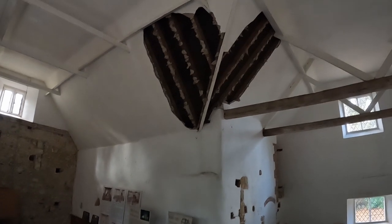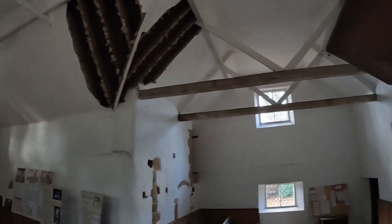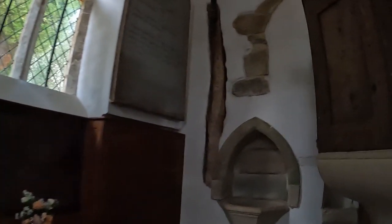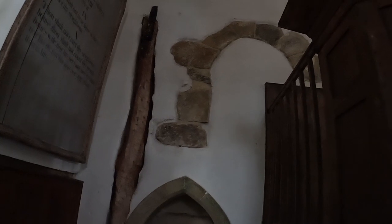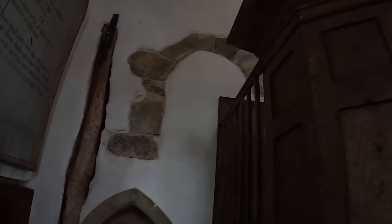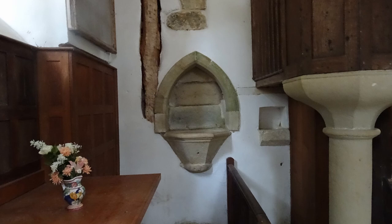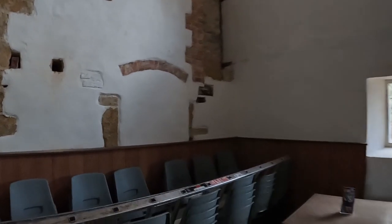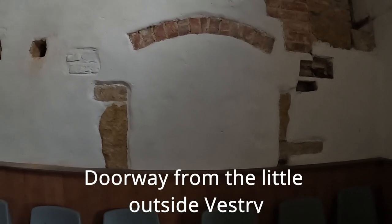They've very sadly had some damage done to the roof here where it came in. I'm just going to go back down these steps from the pulpit. You've got the evidence inside of the stonework of the window — where the Saxon window was. And we've got this piscina, or is it an aumbry? I think it could be an aumbry. It's a very very plain chapel inside. This is what they were talking about — the original doorway coming through there — and you've got the brick arch there at the top.